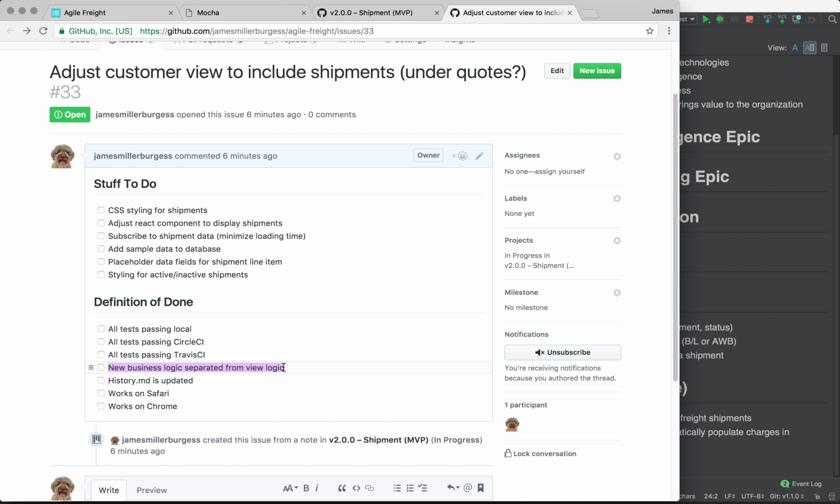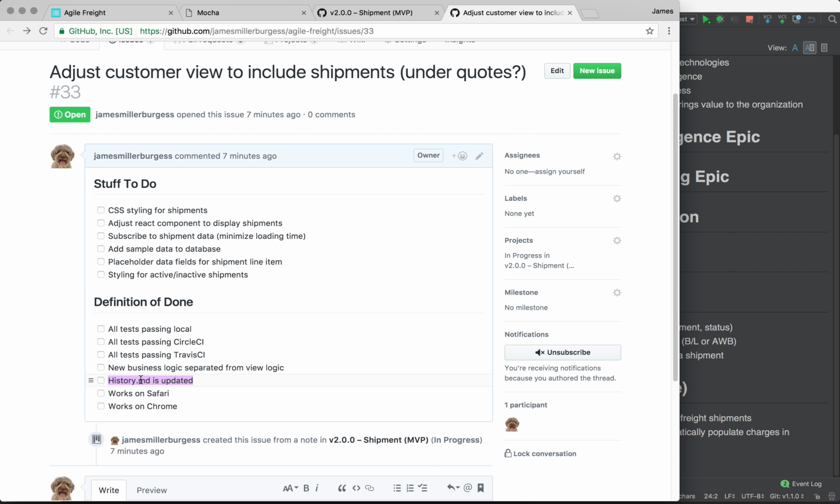If you mix up business logic with view logic, then you restrict yourself a great deal if you wanted to change libraries or reuse business logic in another place. But it's very tempting, and typically it happens at first that you write the business logic in the view layer, but you need to take the time to separate them. So I'm putting this in here to make sure that I take the time to separate this logic.